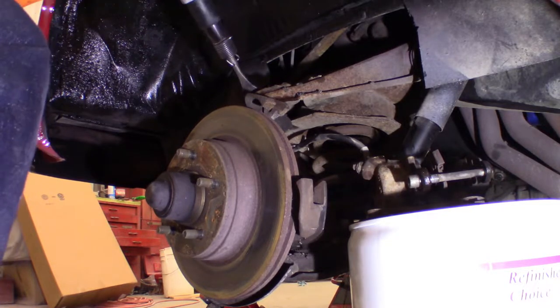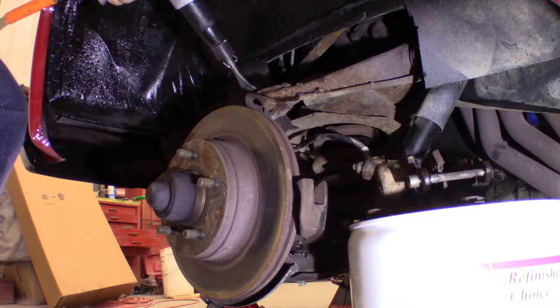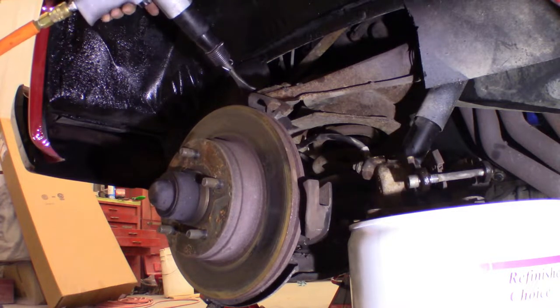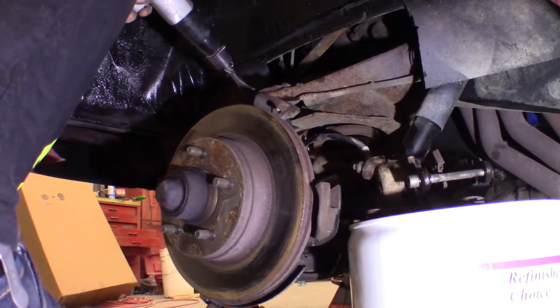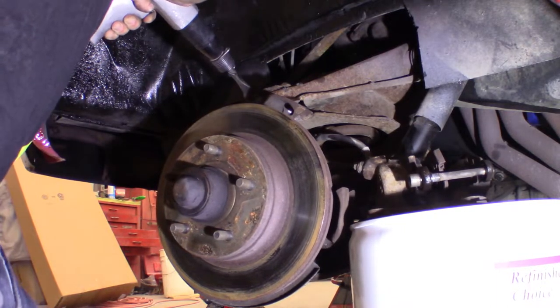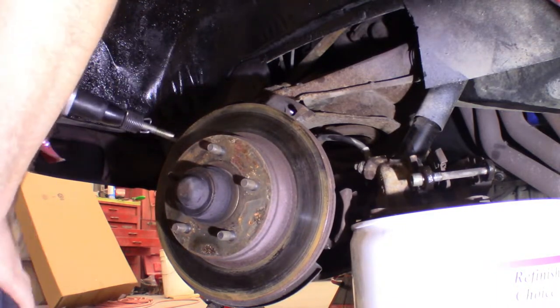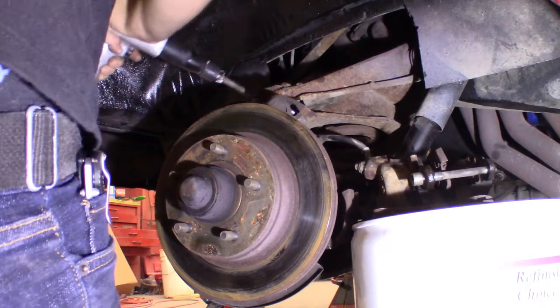I suppose what I'm doing here might need a little bit of explanation. During all this, I'm replacing the ball joints as well as the bushings and everything. The upper ball joint is actually riveted to the upper control arm. So what I'm doing is cutting off the rivets with the air chisel. Figured it'd be easier to do it while the upper control arm is still attached to the truck.